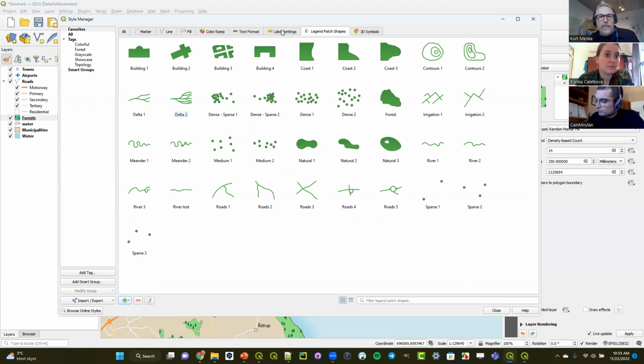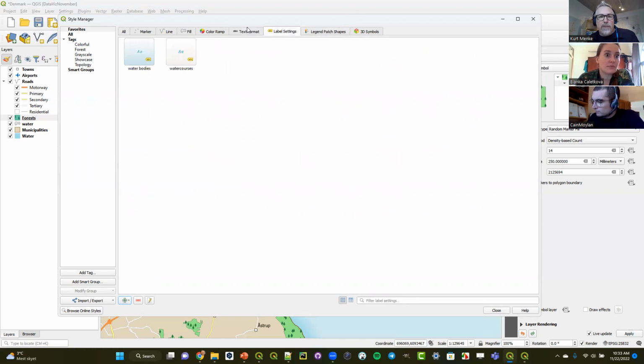And there's also text format and label settings. So text format would be maybe the font and size and style of a title font for all your maps for a particular project, and maybe other styles for other things.